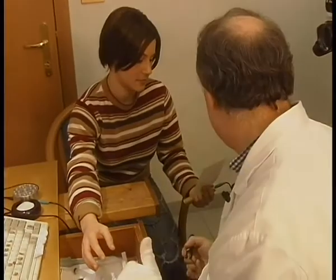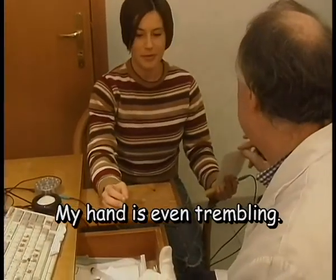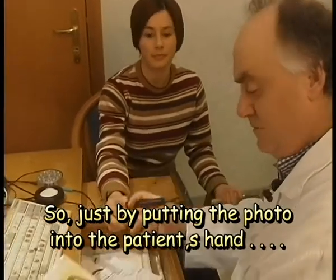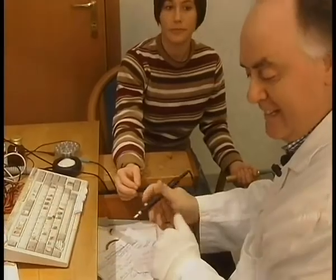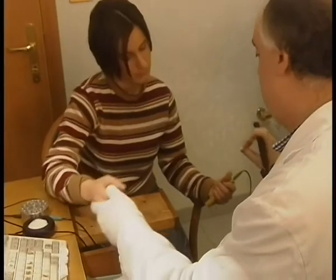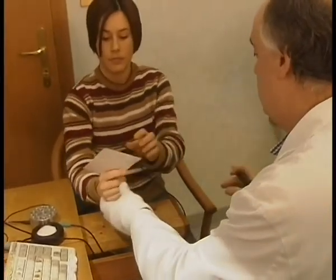I don't know how, but there's something here which has changed everything. It's incredible. Good gracious. Change it over to the right side of the body.